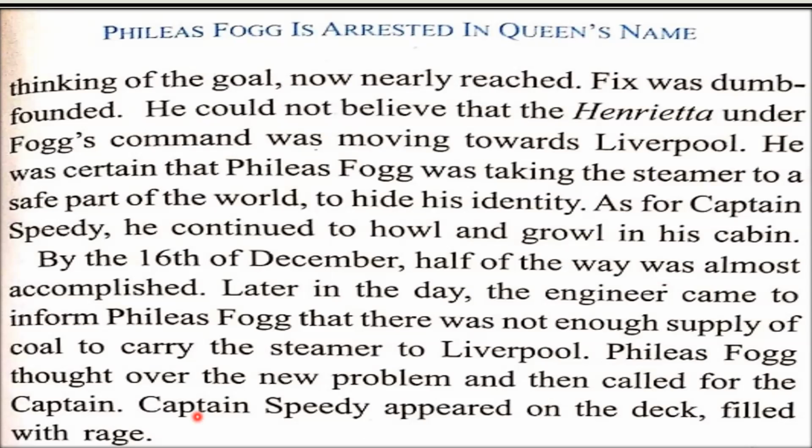Now, dear students, what happened when they put the captain aside and were moving the steamer on their own? By the 16th of December, half of the way was almost accomplished. But later in the day, the engineer came to inform Phileas Fogg that there was not enough supply of coal to carry the steamer to Liverpool. So it was a great problem for Phileas Fogg, and he called for the captain. Captain Speedy appeared on the deck, filled with rage. Definitely he was angry, because the captain was not moving to Liverpool, he was just going to Bordeaux. So that's why he was in anger and rage.